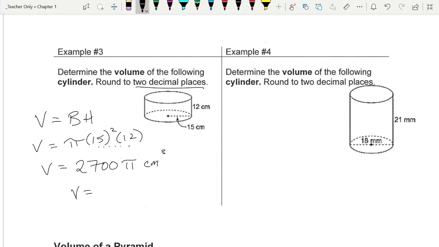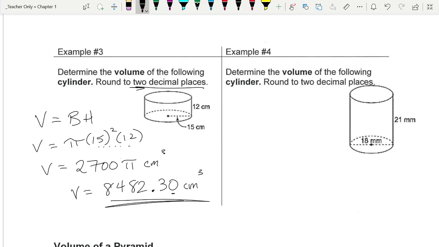And then the final volume is take that 2,700 and times it by pi. I don't know where pi is on the calculator I'm using. I almost never use this calculator. Oh, there it is. It's on the bottom. And there we go. And decimal, 8482. And it says 2 decimal places. Now, my calculator says 0.300, but remember, I only know that I rounded it in the right place if I put that 0 on it. We would call that a rounding error if you didn't include that 0.